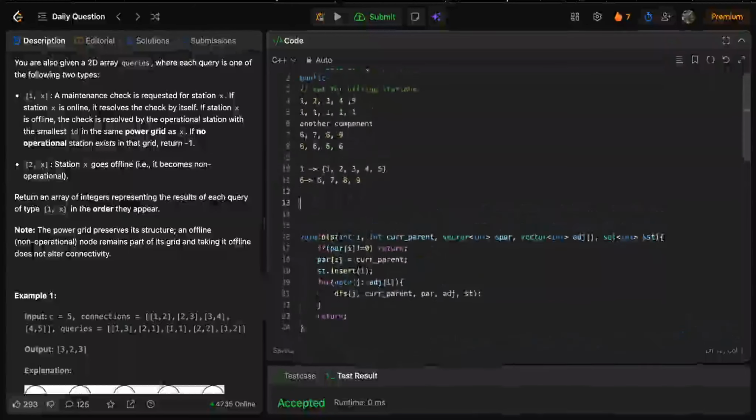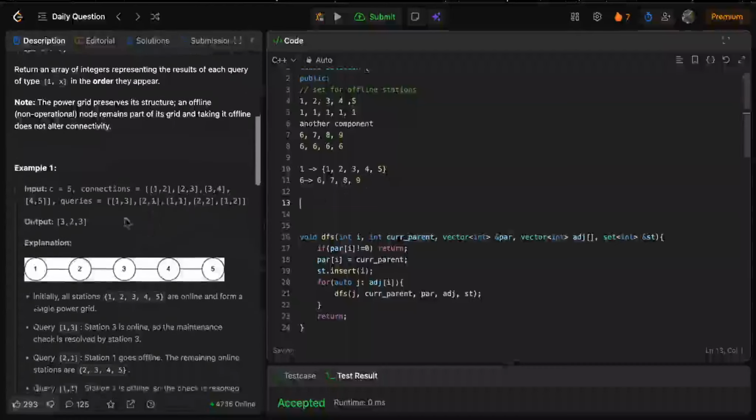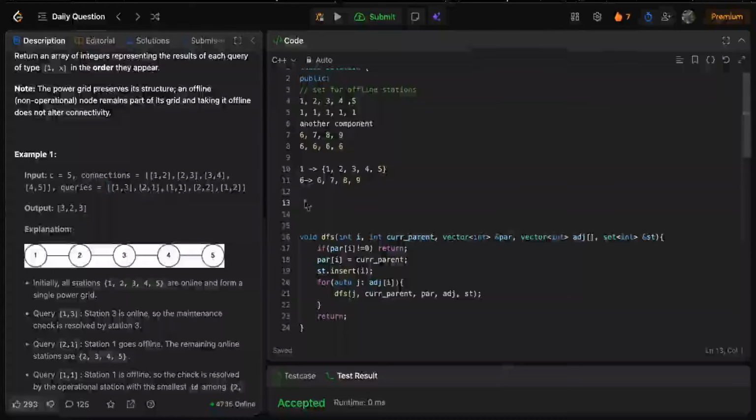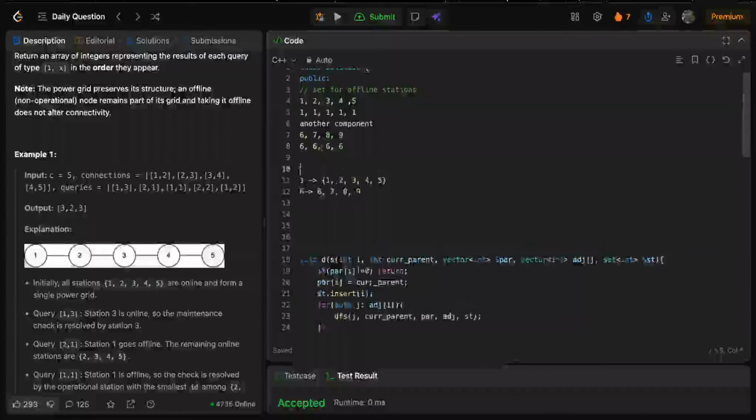Now I will iterate over the queries, means I will traverse this query vector and check each query. If it is a type 1 query, then I will check the parent of this station, and we will obviously have a parent vector also for each element.